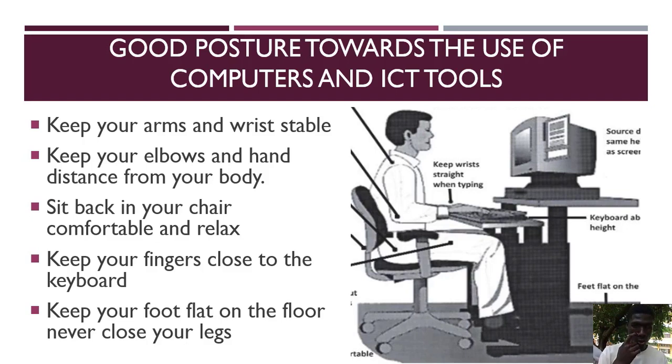So continuing from where my colleague left, we are moving on to good posture towards the use of computers and ICT tools. The first point is that you should keep your arms and wrists stable. Second, you should keep your elbows and hands at a distance from your body. Thirdly, you should sit back in your chair comfortable and relaxed. Fourth point, keep your fingers close to the keyboard. The sixth point, keep your feet flat on the floor and never cross your legs.